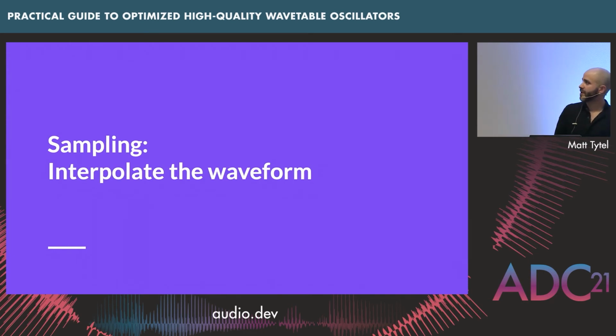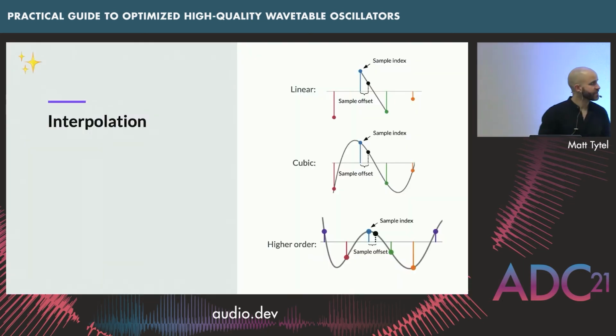This is probably the other big piece: we need to interpolate our waveform because we'll be between 2 points. We need to figure out what the value is. And there's lots of types of interpolation. There's really simple linear interpolation, and then we get into cubic interpolation, which will make it a little more accurate. And you can do higher order interpolation, which will get even more accurate to the original waveform that we want to represent. But for our case, we're just going to do cubic. I find linear to be a little too noisy. So we're going to look into cubic interpolation right now.